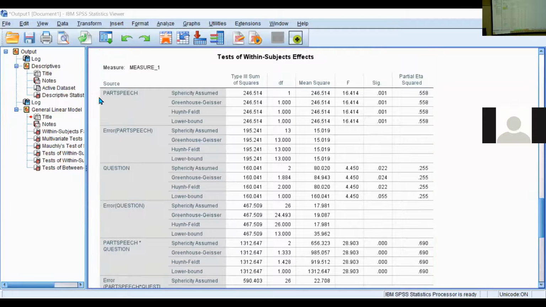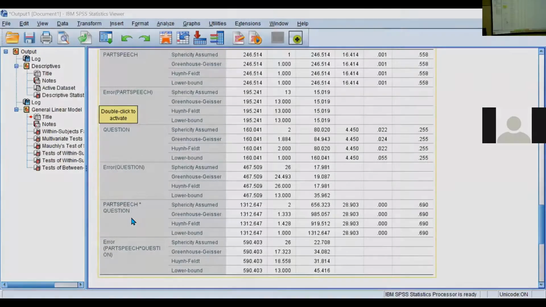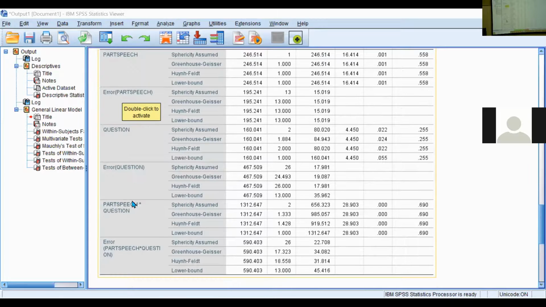You'll need to do notation for part of speech, yes, and question, and then the interaction, which is part of speech by question. So within ANOVA, you'll have those stat notations for the two main effects and then the interaction. You can see that part of speech is the first factor, the first main effect you want to describe. And then question is the second one. And then part of speech by question, that's the interaction. So yes, that's what you want to do.